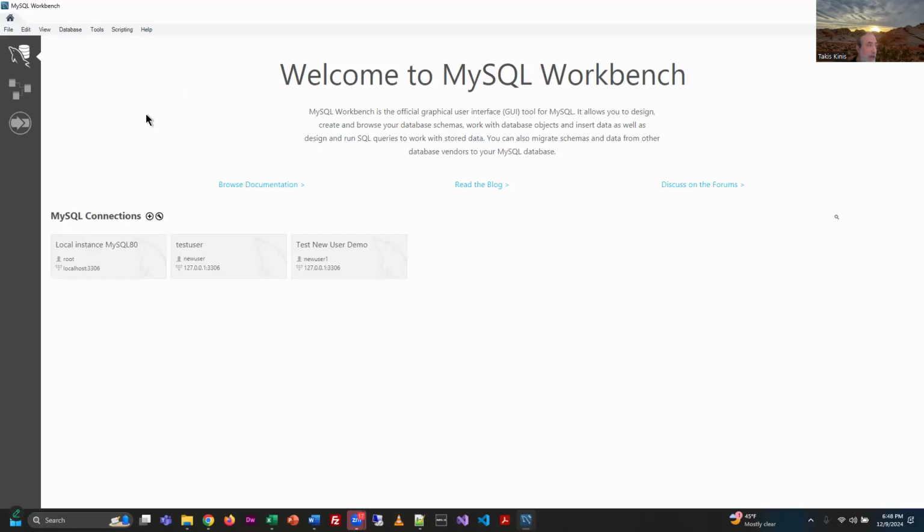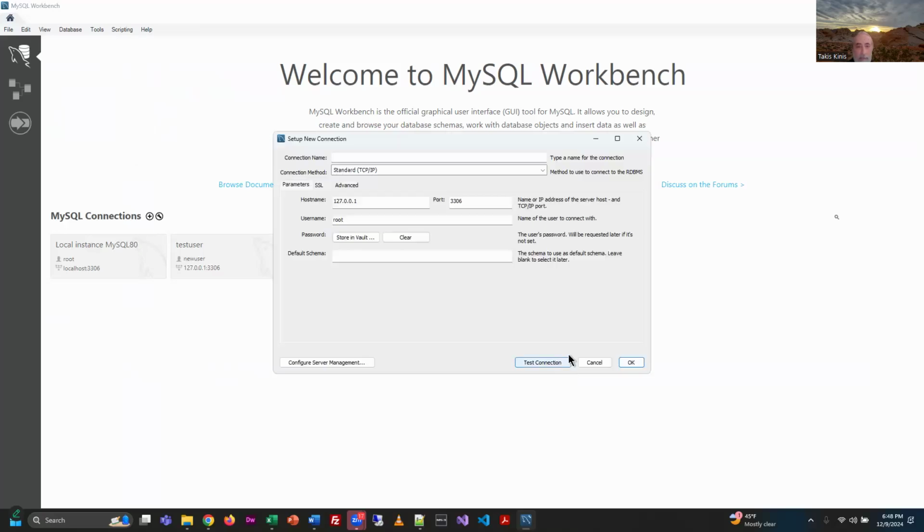All right, it says following the steps in number 11 above, create a new connection for the new account. So now we're going to create a connection for the new admin account. So click the little plus sign, right? We'll call it new admin access or whatever you want to call it. We'll stick with TCP/IP, local loopback address 127.0.0.1 or localhost, port 3306 is fine. And then the new user account is new admin. I'm not declaring a default schema, right? In other words, what database you want it to connect to by default, I'm not declaring it. All of them will be available.